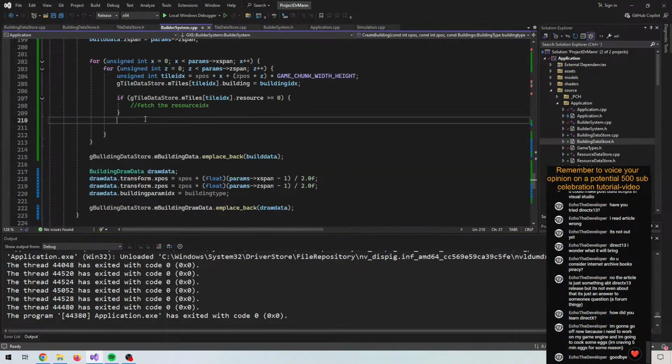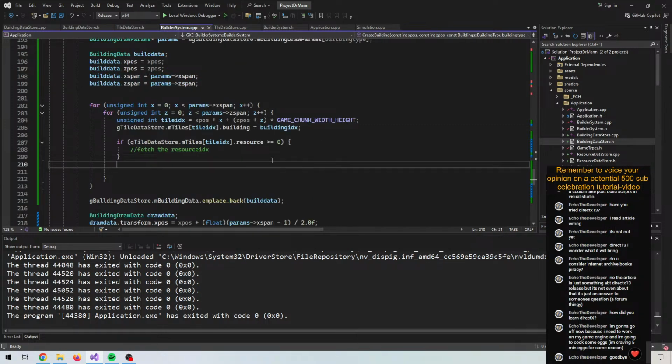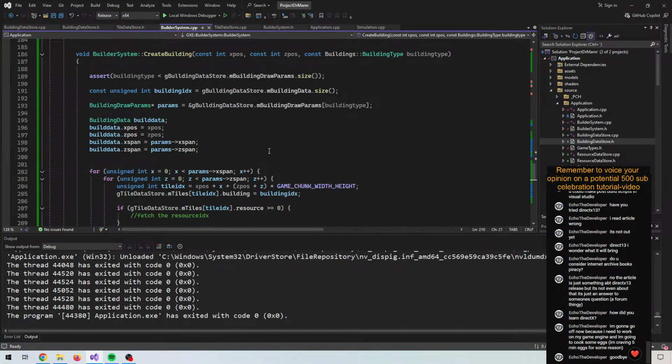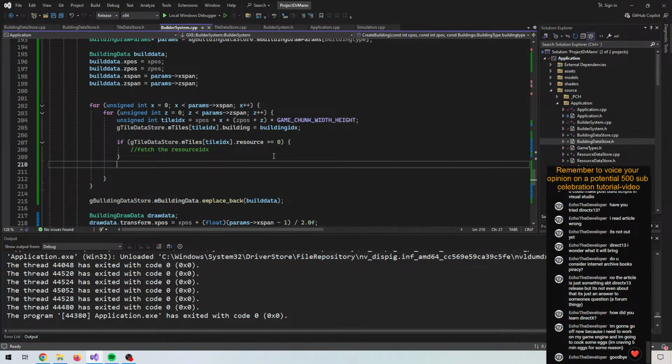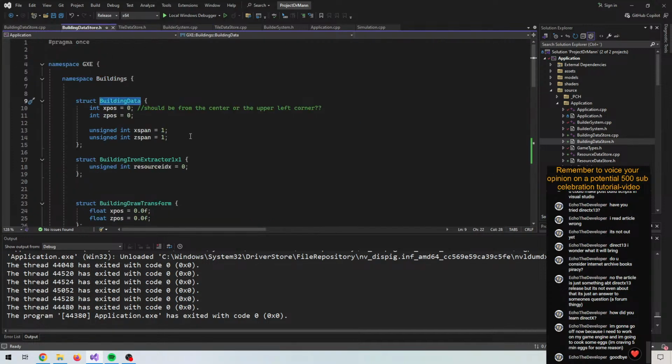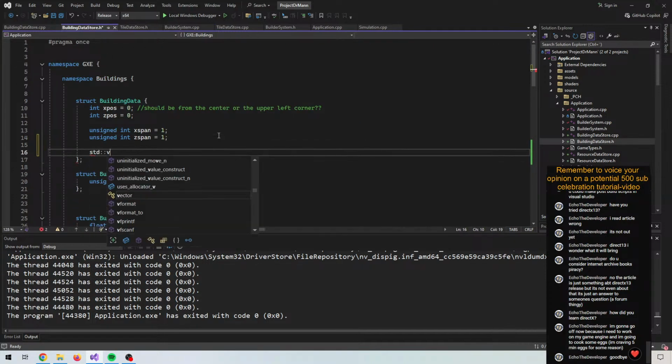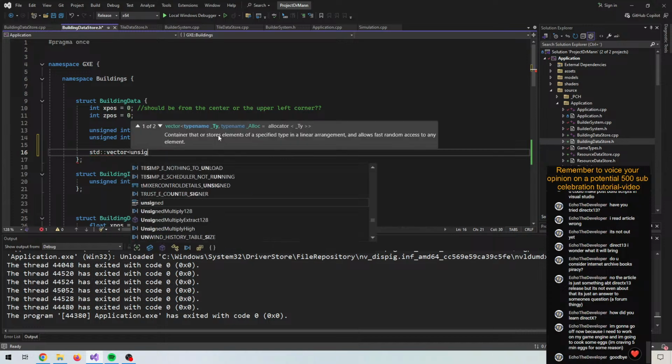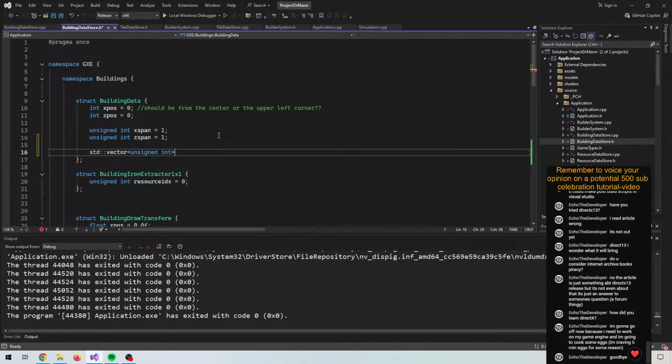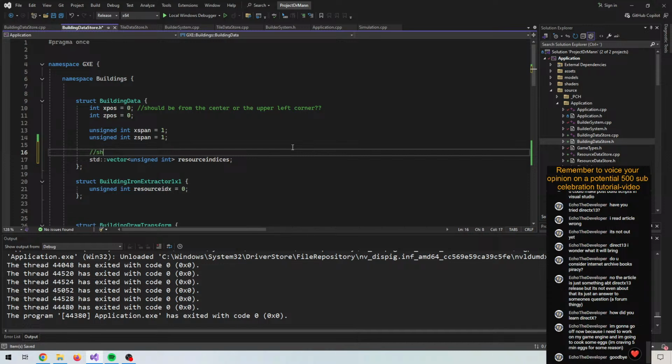Okay. Right now, I'll just do something like this. Resource indices. Shouldn't be in here.